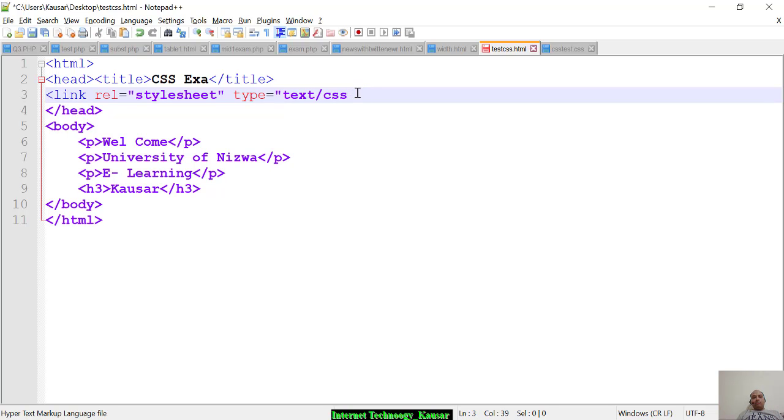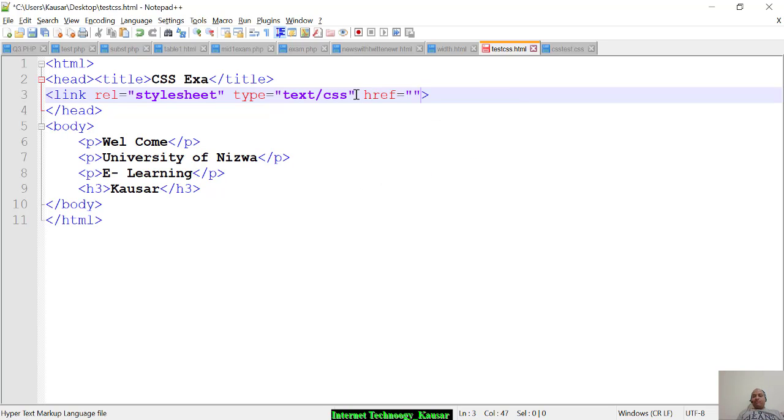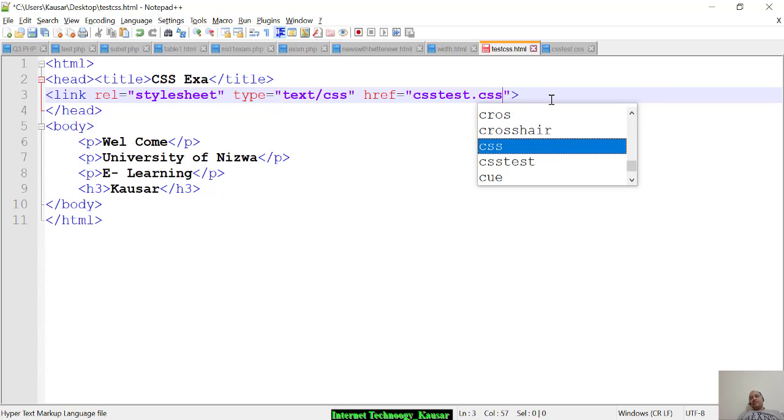Now there is a property called href. Here you have to give the name of the external CSS file which you created. The name of the file, as you can see, is csstest.css.